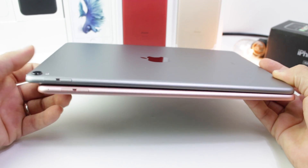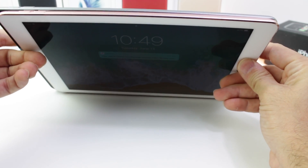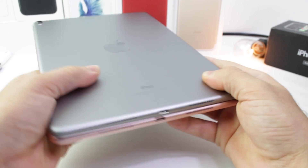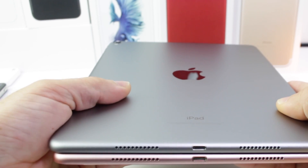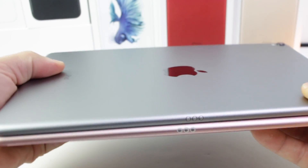Here is a quick look at what it looks like right here. It's a little bit taller, but not by much. The display is a lot, a lot bigger — 9.7-inch versus 10.5-inch display, that's a big difference for me. You have similar things on the bottom: speakers and the lightning connection, and you have the smart connector on both.